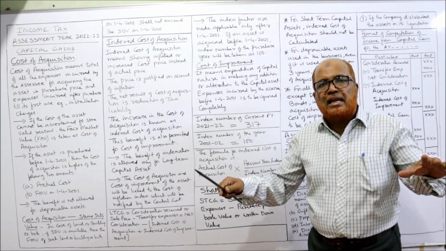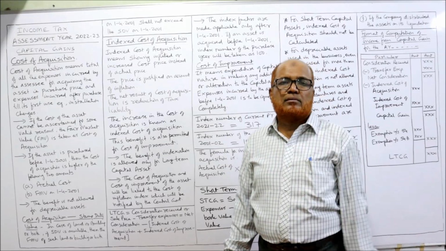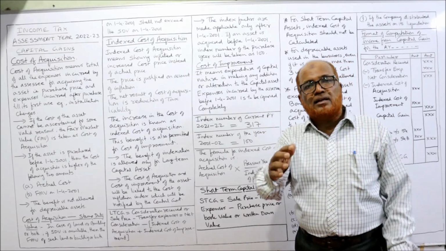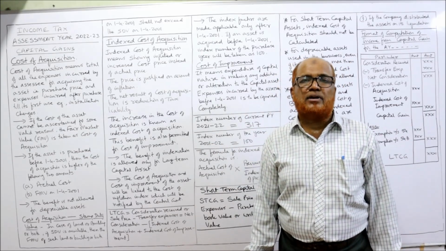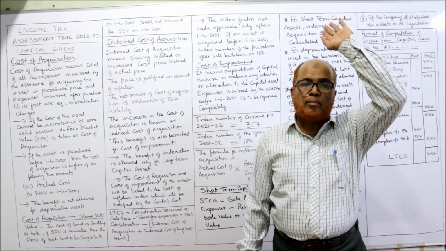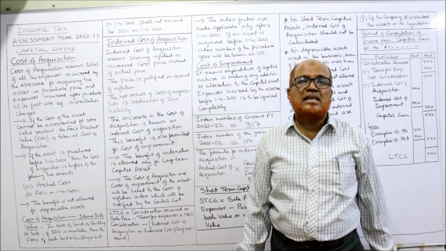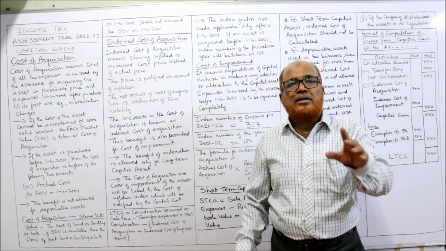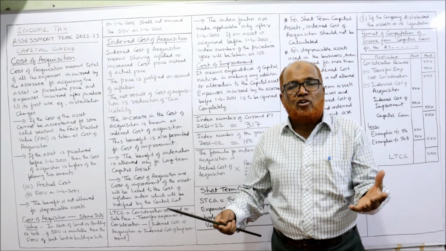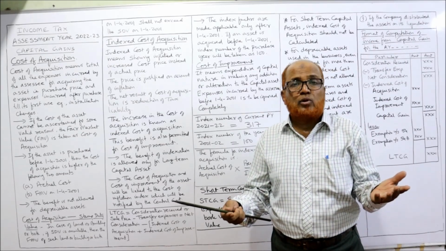The general price level is increasing. In that case, it will be a heavy burden on the part of the assessee to pay huge tax, because at the time of selling the property, he is getting more money, whereas he purchased the property very long back when the value of money was more. Now the value of money is less. So we cannot compare the value of money 25 years back and the value of money today. Today's value of money is different from the value of money 25 years back. So how can we compare?